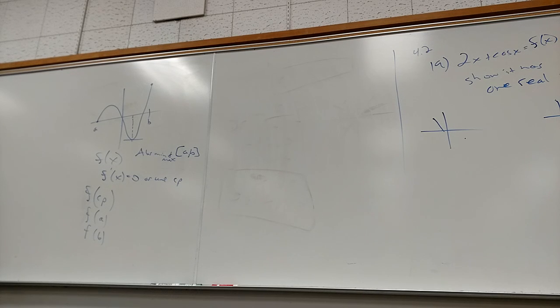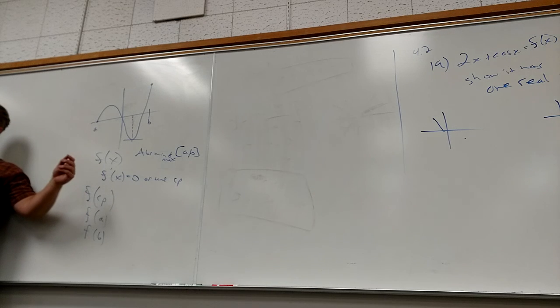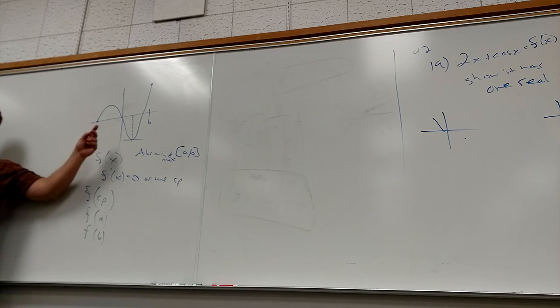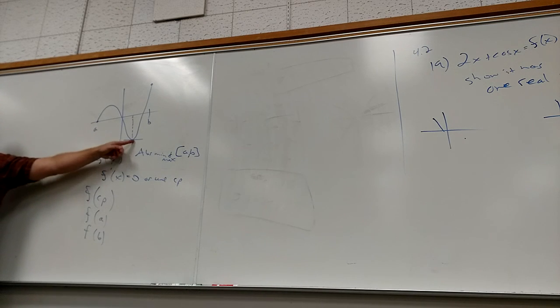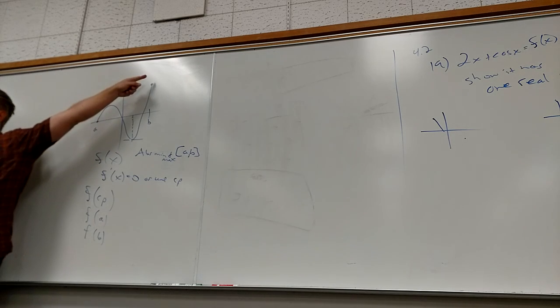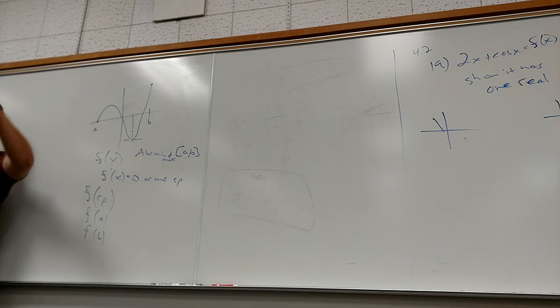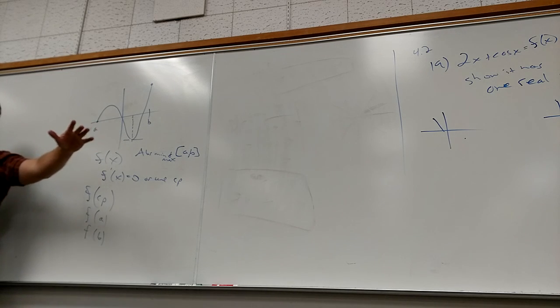Yes? So finding the critical points is basically the same thing as finding the local maximum. To find local max and min, you must first find the critical points. And an absolute max or min, it makes sense that it's going to sometimes be a local max or min, right? That's a local min, but it's also the absolute min. That's a local max, but it wasn't the absolute max. So it makes sense that critical points are a part of this. But the endpoints have to come into play also.